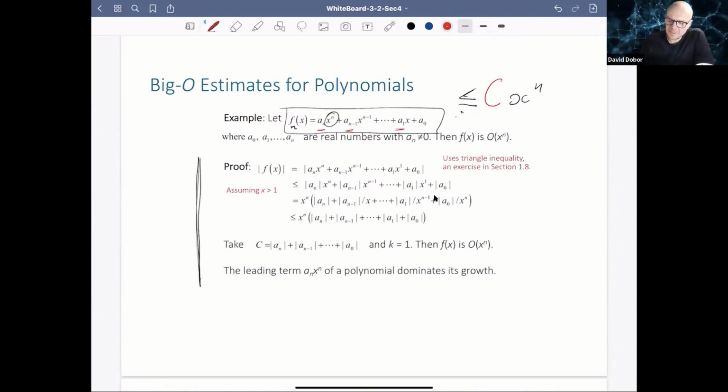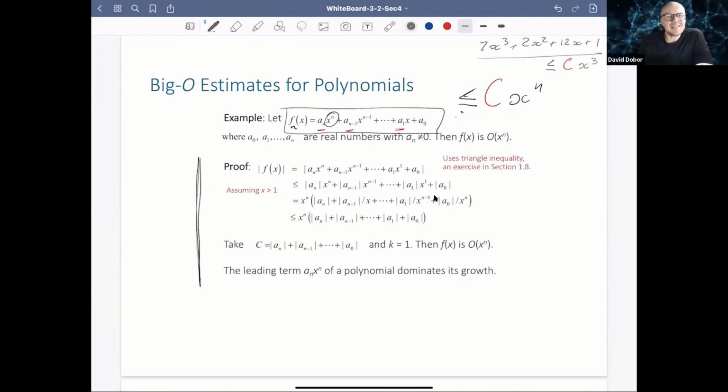If you want something to secure in your mind as you go through these proofs, write a concrete example down. Like, I don't know, 7x cubed plus 2x squared plus 12x. It's a bit of an overreach, with big numbers; it could have been much smaller. Some of these coefficients could be 0, but you wrote this down, and you want to prove that this is going to be smaller than c times x cubed.